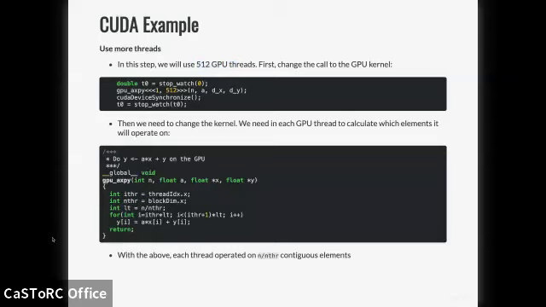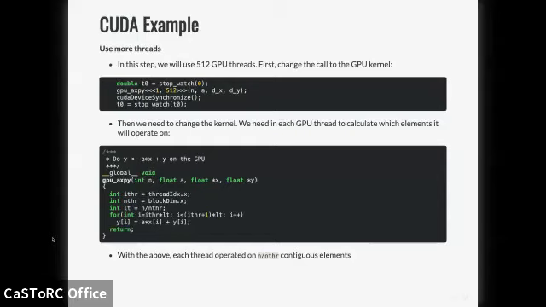To get the thread ID. And based on the thread ID, determine which part of this array is going to be computed by this thread. This is not a unique thing, but one way to do it is what I wrote there. So you have 512 threads, right? One thread will be thread 0, one thread will be thread 1, another thread will be thread 2, etc., up to the thread with thread ID 511.